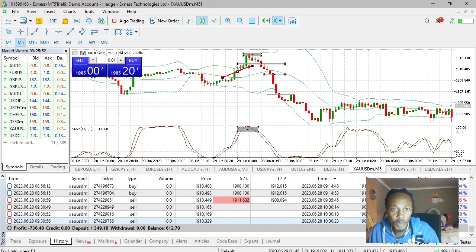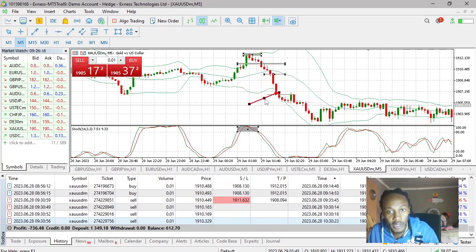So overall, this is where you got your signal over here. This is where you got your entry right after you break your middle band. That's your entry right after the candle close, not before. When the candle closes below the middle band, that's your entry. Then here's your profit, your take profit level. When the candle closes outside, that's your take profit.